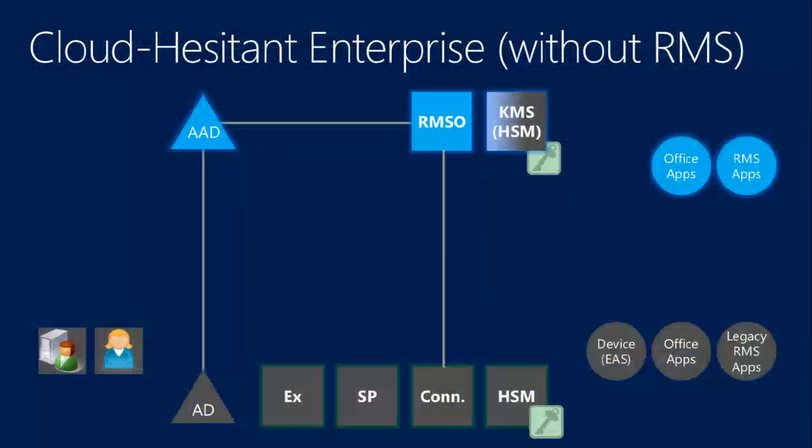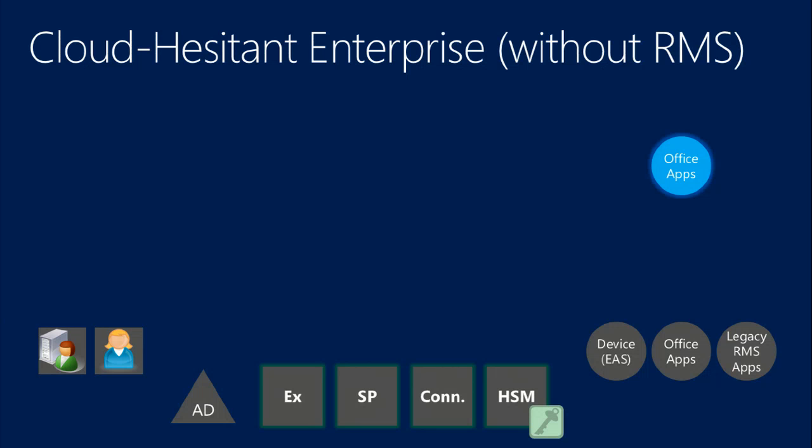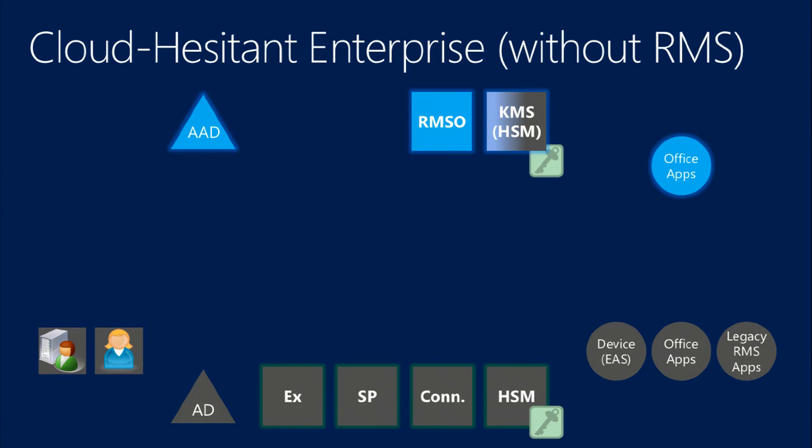Now we're going to talk about the cloud hesitant, who don't have RMS today. This diagram is really about the bring your own key offer. Imagine this scenario: I have AADRM or RMSO in the cloud. We have another subservice within our RMS offering called KMS, for Key Management Services, and that contains an HSM. You also have an HSM on-prem, and you transfer the key over to us. You then synchronize your directory all the way to AAD, same step as before when you're just using the connector without this particular offering.